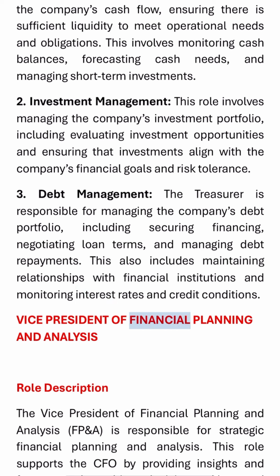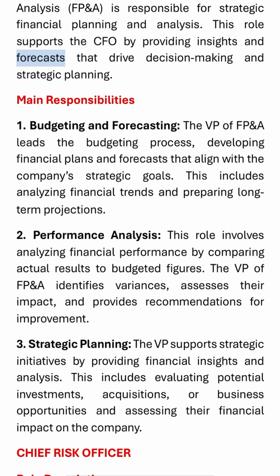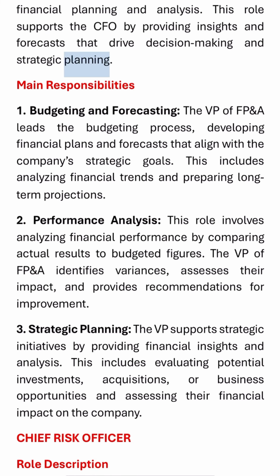Vice President of Financial Planning and Analysis. Role description. The Vice President of Financial Planning and Analysis, FP&A, is responsible for strategic financial planning and analysis. This role supports the CFO by providing insights and forecasts that drive decision-making and strategic planning. Main responsibilities. 1. Budgeting and forecasting. The VP of FP&A leads the budgeting process, developing financial plans and forecasts that align with the company's strategic goals. This includes analyzing financial trends and preparing long-term projections.